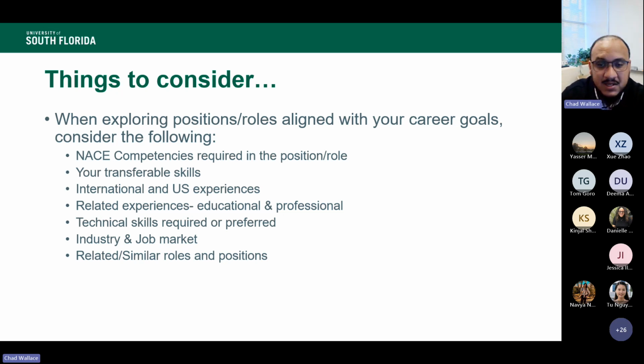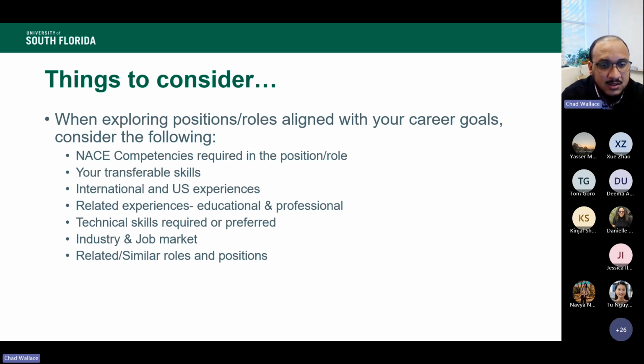For example, in the business field, in accounting and finance, they hire in cycles. They hire very early, right? If they're looking for someone for a full-time role for the summer of 2024, they may have started their hiring or the interview or recruiting process a year before, right? So again, being able to understand the hiring processes of your industry can help you to know, quote unquote, when is the best time to fish, right? Just like fishing, when are the best times to go and catch fish? You're probably not going to go at that time when the fishes are not really there, right? So again, understanding that will be really helpful when you are exploring and searching for opportunities.